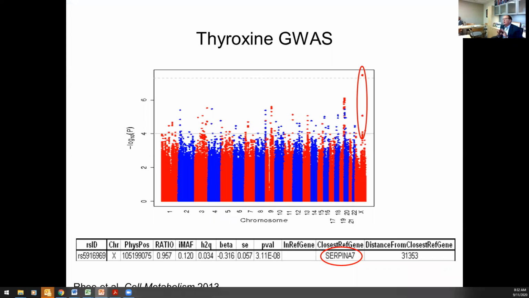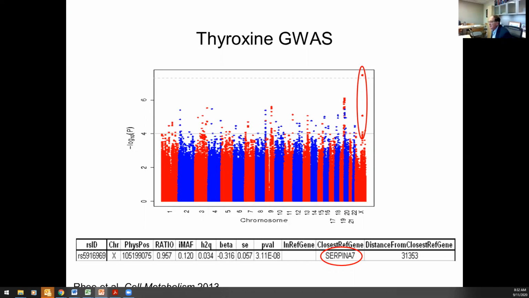So I'm going to start with one kind of positive control, okay? It turns out by mass spec, we measure thyroxine particularly well, or T4. You measure that in a hospital lab by a radioimmunoassay or other measurements. And you can see this is one of these genome-wide association studies where across the x-axis, we've displayed all the human chromosomes, and on the y-axis is the minus log of the p-value, and I've circled in red for you that there's a little bit of a hot spot there that reaches statistical significance.